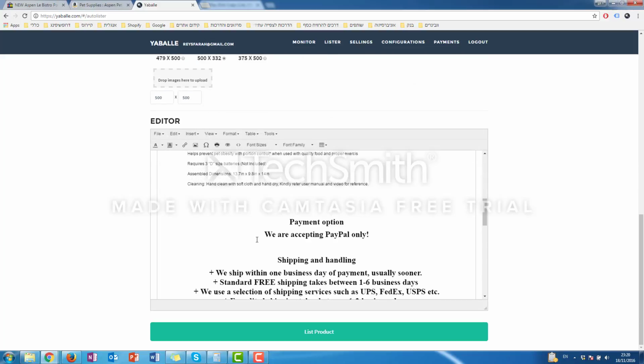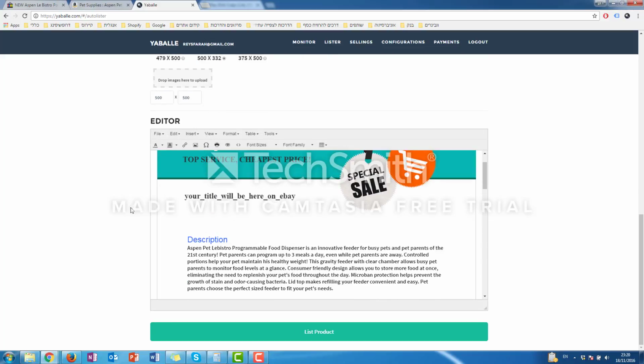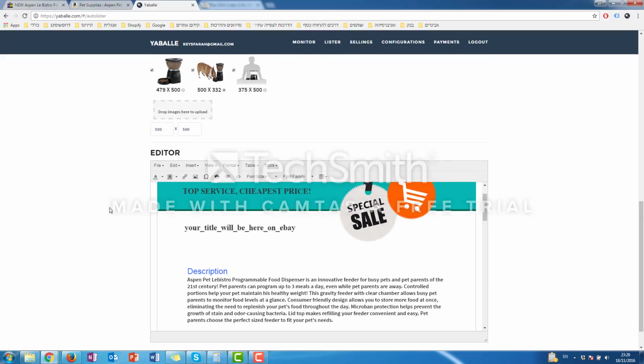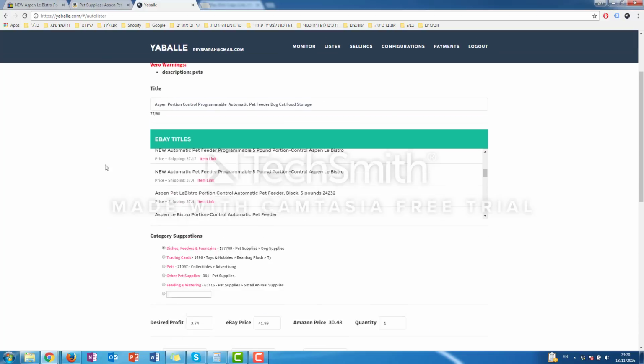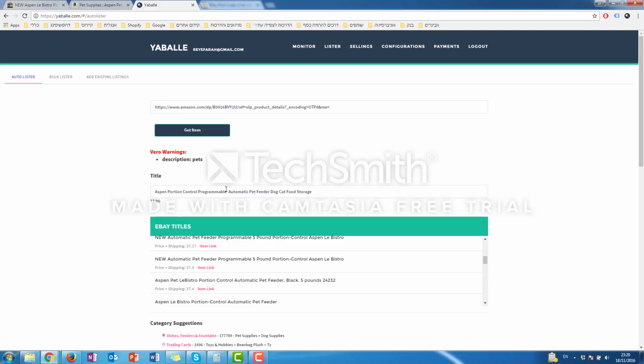And that's all. This is the description. It's all automatic. I don't need to touch this, so don't touch anything here. And that's all. So I put the title with all the things I need to include. I check that it looks good, that it doesn't have duplications, and doesn't have all these signs and numbers.